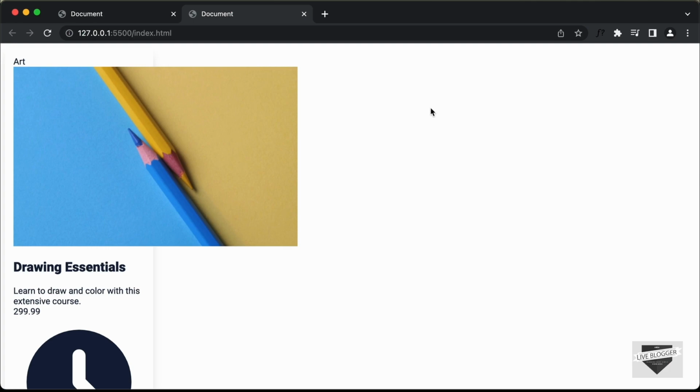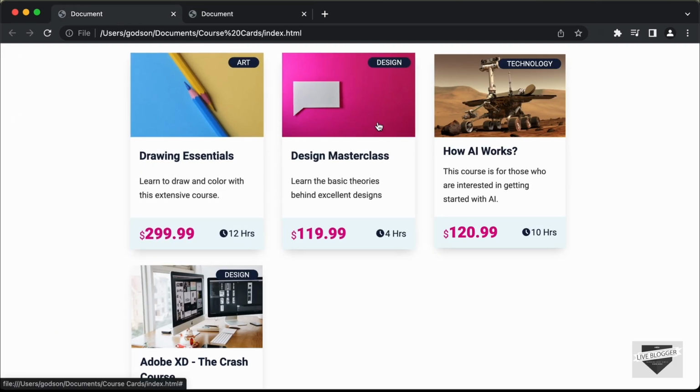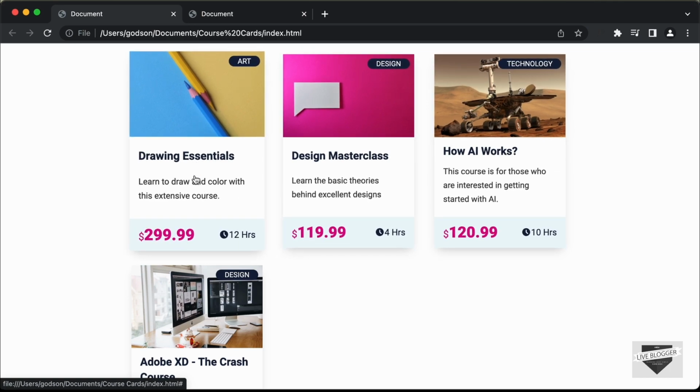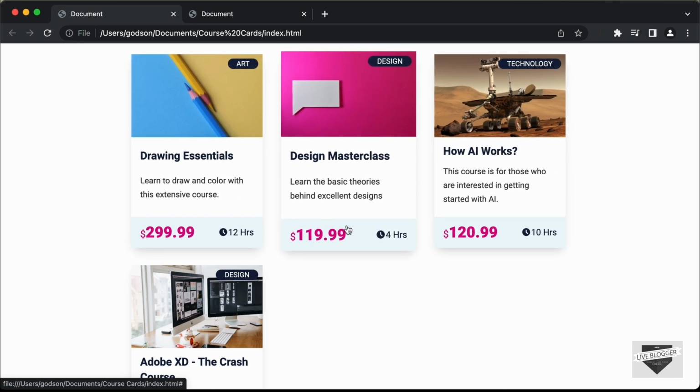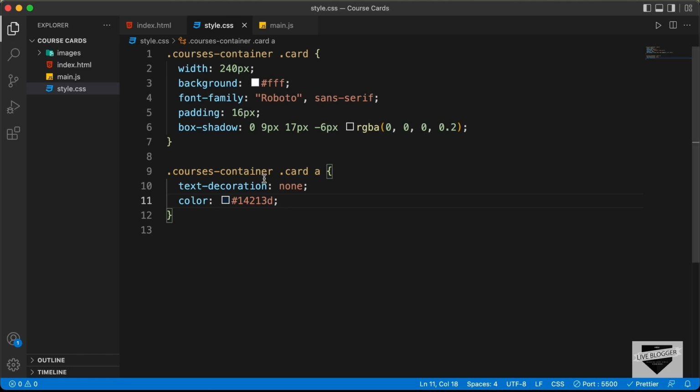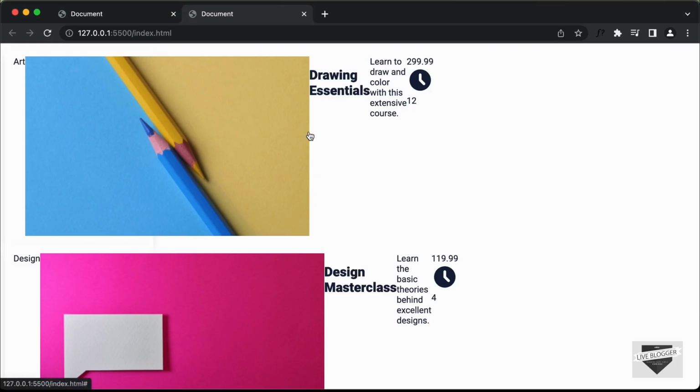Now the next thing we will do is we will set the display of the anchor tag to flex. Now if you go back to the original design, here we can see that we have these cards over here, and all of them have the same height, even though this third card has more content over here. But we can see that all of these elements are positioned correctly. That's because we have set a display of flex. So let's set the display of the anchor tag to flex. Let's go back and let's type display of flex. And now we can see that all the elements are one next to the other.